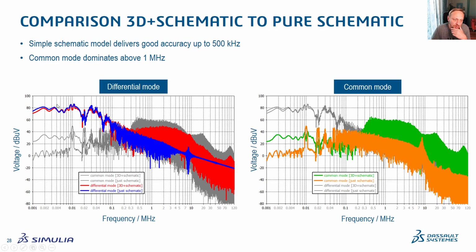And what we observe on the left-hand side for the differential mode is also true for the common mode. You see, again, maybe here at 300 megahertz, they agree very well, while then the 3D model, including the schematic, shows a higher emission because it considers all the parasitics at the right values, right? In the beginning, I was just guessing these parasitic values. So that's the first important step.